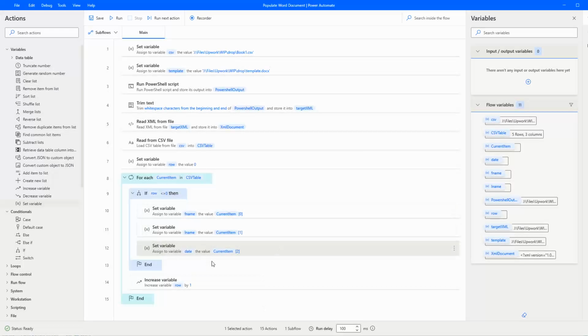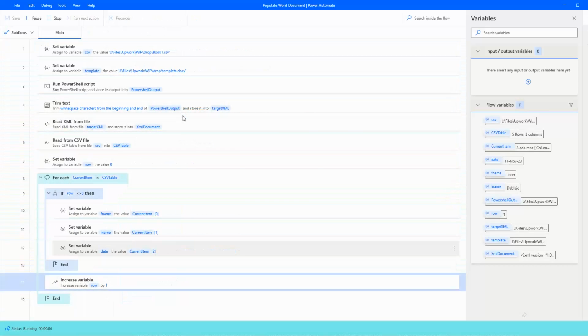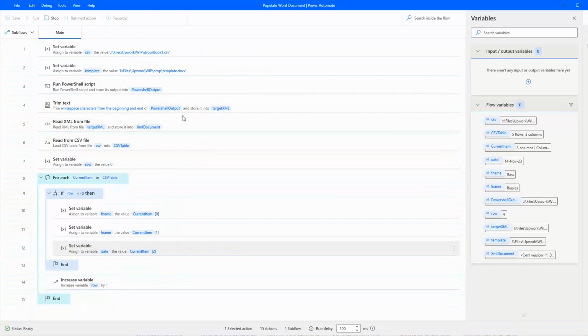Okay, great. We will have our values. Now we need to insert these values into our XML document data. So if we run this, we can see our variable updates on the left with the correct data.